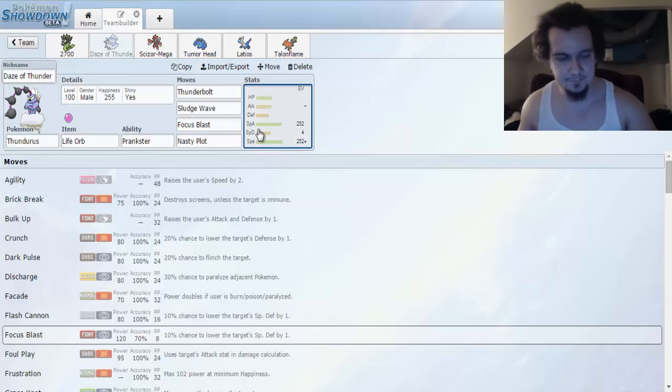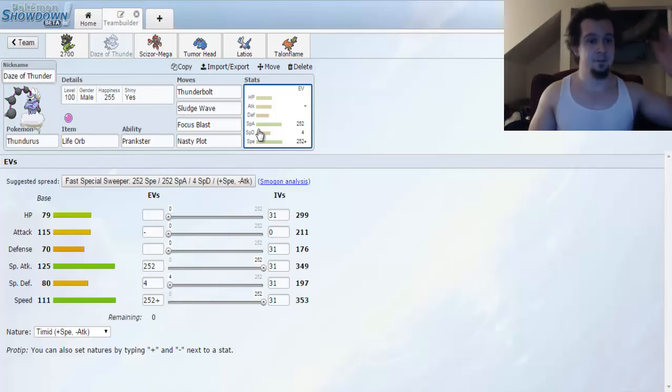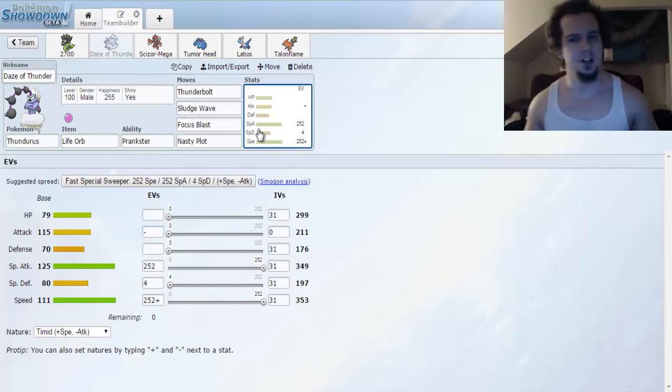Woo! And then, the EV spread is going to be a Timid nature to allow for you to have a nice little boost into your speed. We're going to have 252 special attack, 252 speed, 4 special defense, pretty much balls to the wall, no nonsense, all out offensive power. You know the deal by now, friends. Woo! This is amazing. So, that concludes teammate number 2.